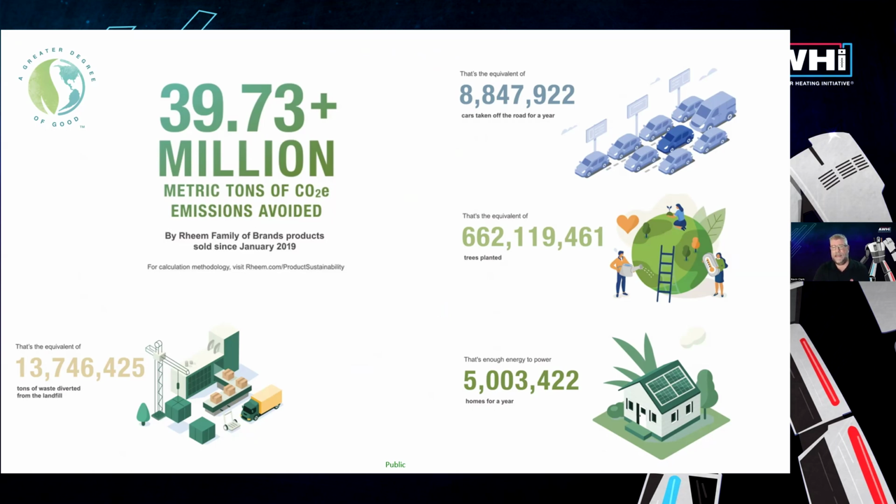And if you look at overall the family of brands that Rheem has, especially when we're going into California, we can decarbonize your pool heater with a heat pump pool heater. Decarbonize your water heater with a 120 volt or 240 volt model. And then also your HVAC systems. So again, we can help decarbonize over 2/3 of the consumer power bill with Rheem products. So this is certainly a big mission that we have had for quite some time.